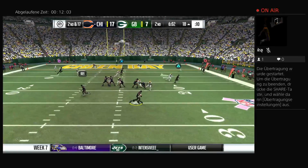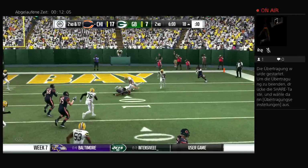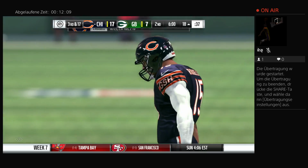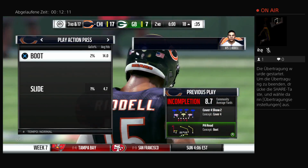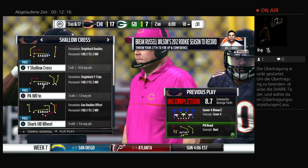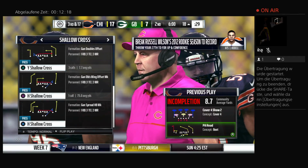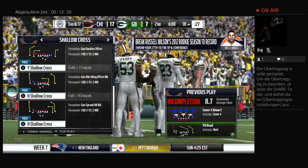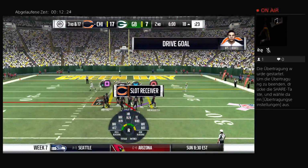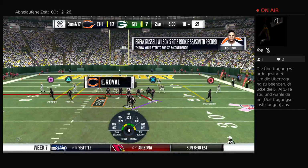Off the play fake, he'll look to throw. And the hit jarred it loose. It's incomplete. Just looking at it from a defensive perspective, when you break the huddle in the red zone, tight end is one of the guys you've got to key on because quarterbacks want the ball in their hands fast in this position, and they want to get it to someone. And in this case, he had the play. They just didn't complete it.